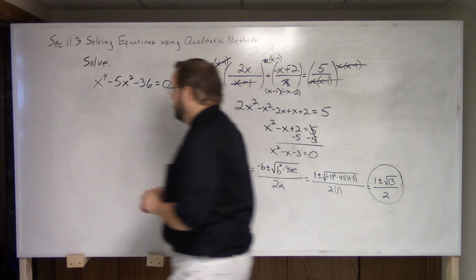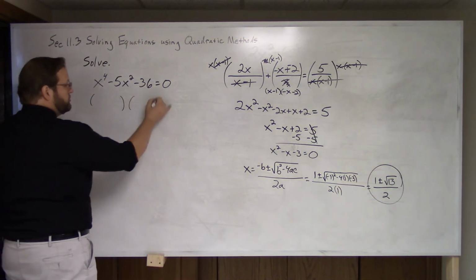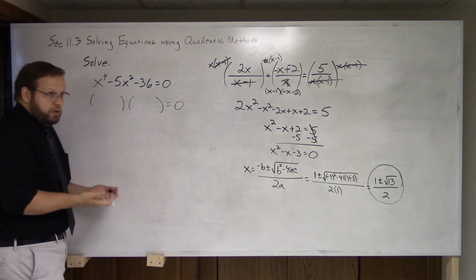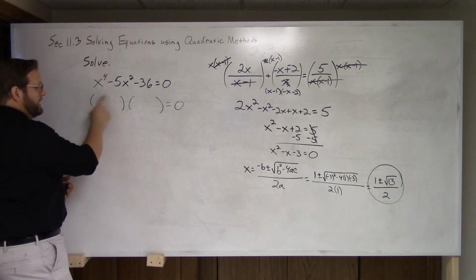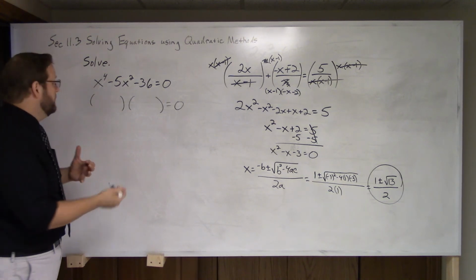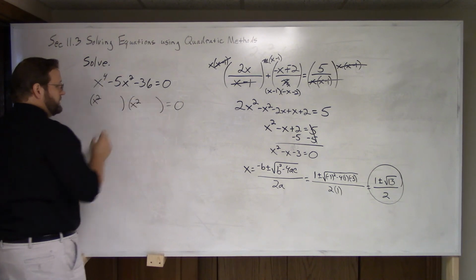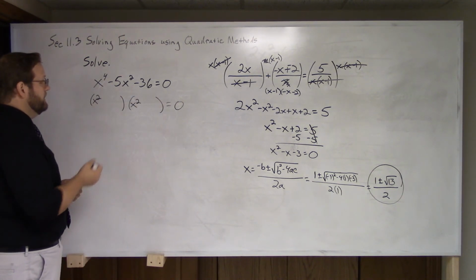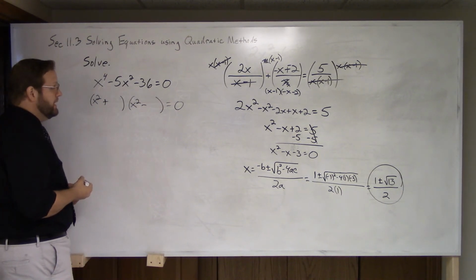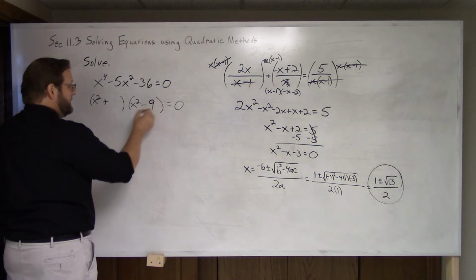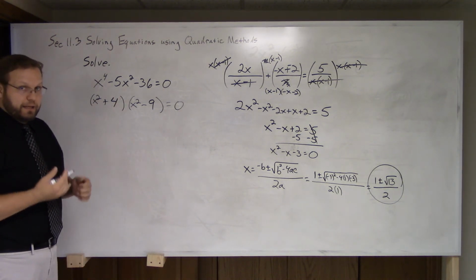So, what we're going to do, we got the 0 on one side. I'm going to think of this like a normal trinomial. Just a general trinomial, that's what it is, okay? Now, normally with x squared I go x and x. I divide it up evenly. Here, x to the fourth would be x squared and x squared. Now, a negative 36 would require opposite signs. And then I have a negative 9, positive 4. And there we have it.